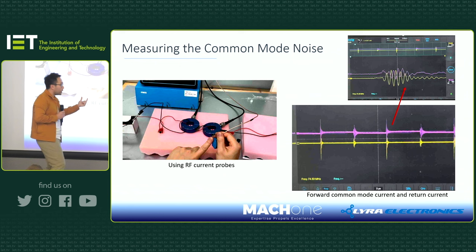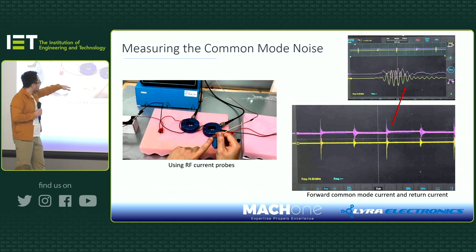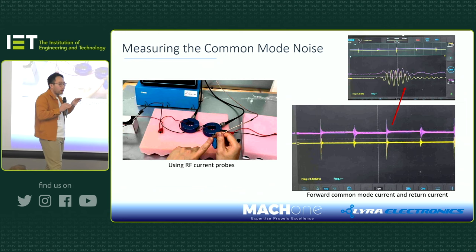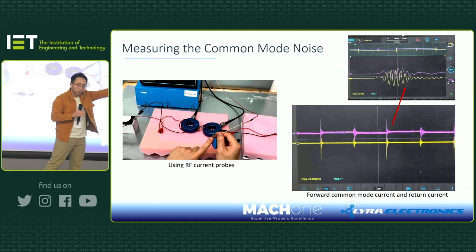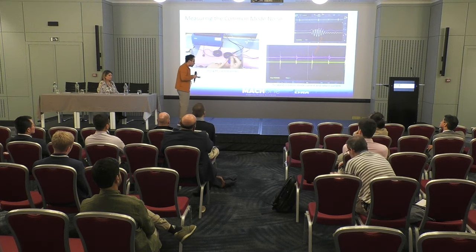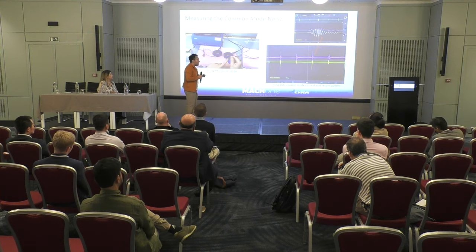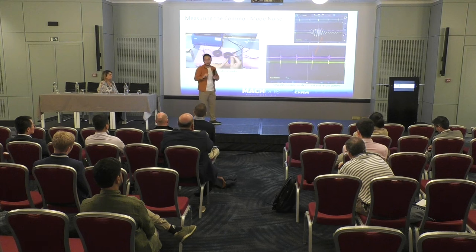As you can see, the wires are supported on this insulation support. You got the test ground plane there. And we explained, if you have common mode noise, you're going to have current going this way and then returning on the surface of the test ground plane. So how am I going to test it? I have a current probe measuring on the wire, and then I'm going to use the half donut-shaped surface current probe to measure current on the test ground plane. If I'm correct, these two currents should be more or less the same amplitude and different phase, because one goes in this direction and the other goes in the other direction.